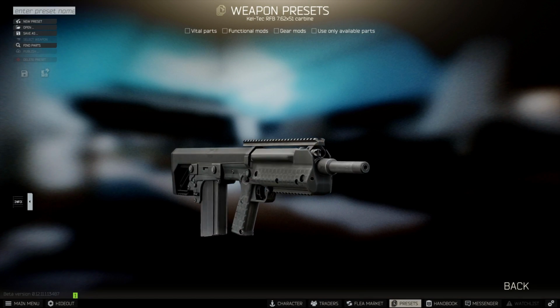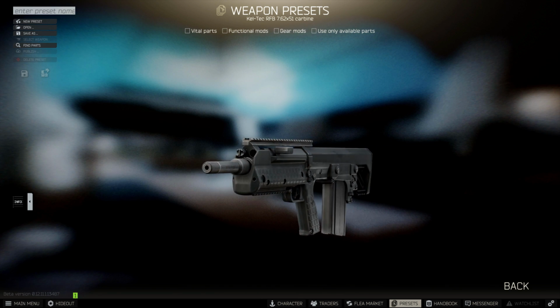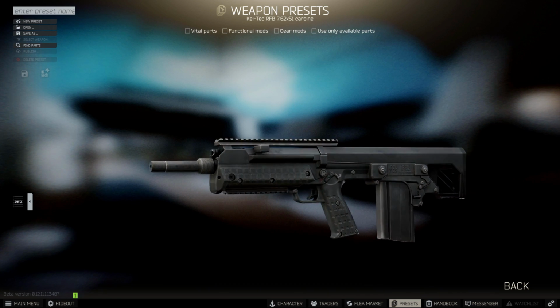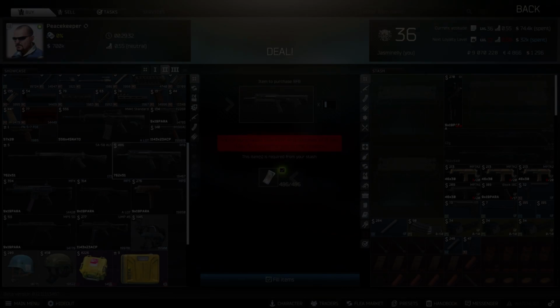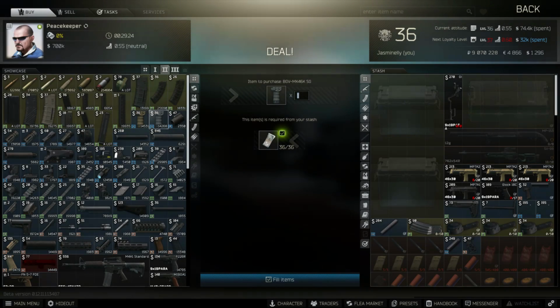Next up, we have somewhat of a sleeper pick with the RFB. Personally, I'm not a huge fan of this weapon, but an assault carbine that shoots 7.62 by 51mm this early is nothing to scoff at. This weapon costs $486 or about 60,750 rubles. Add either the tan or gray Tango Down stubby foregrip for $36 and you're set.